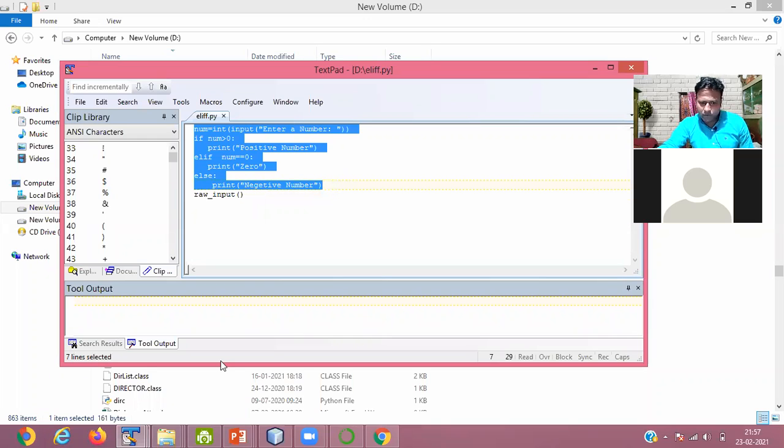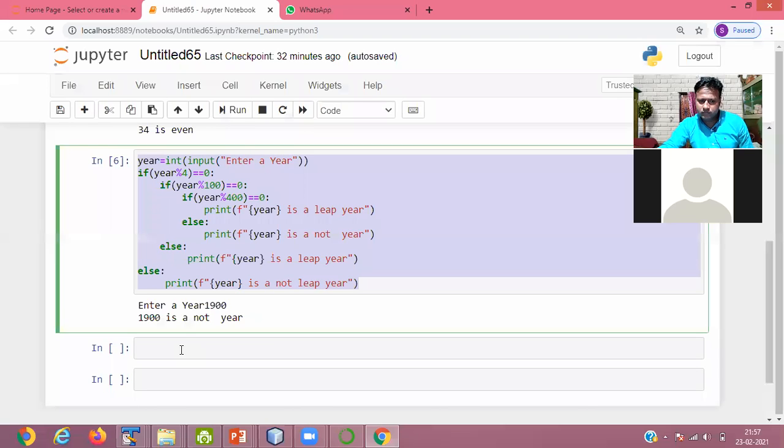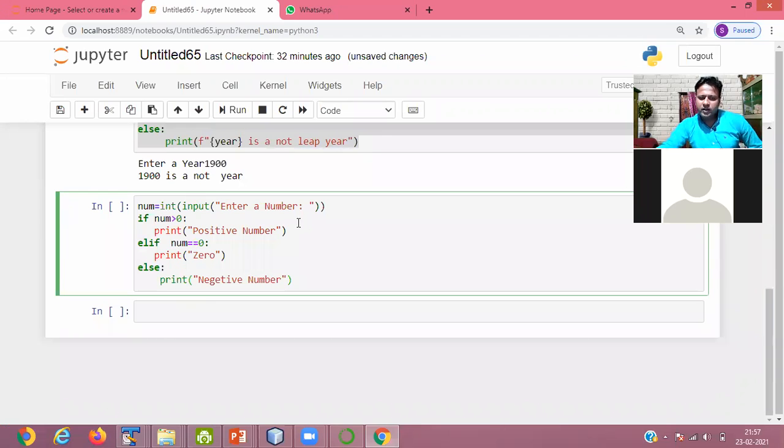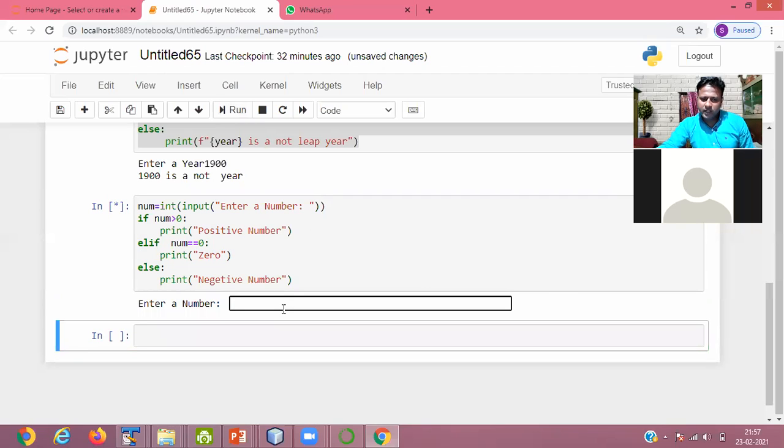So this is a program to check, an elif program. The int, enter a number. If the number is greater than 0, then it shows a positive number. Enter a number.